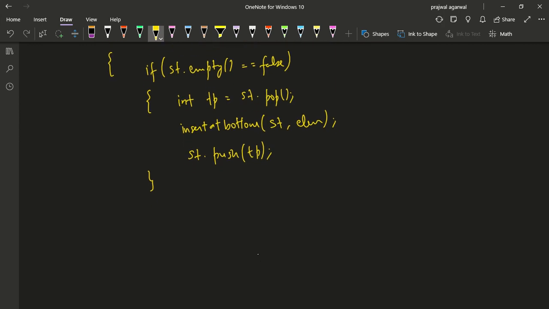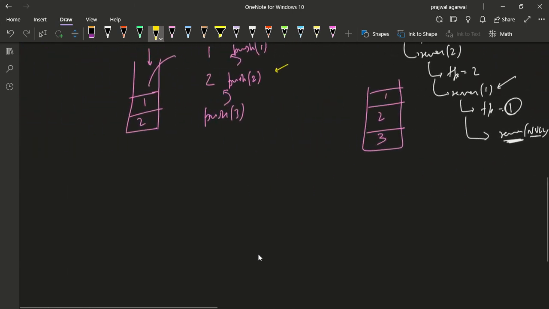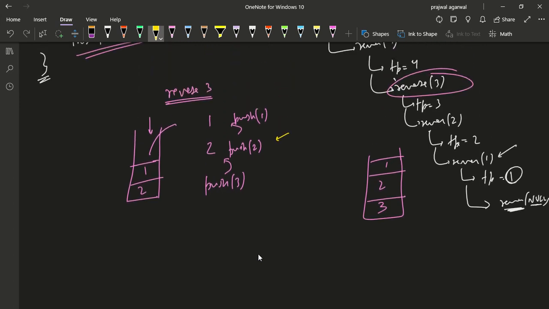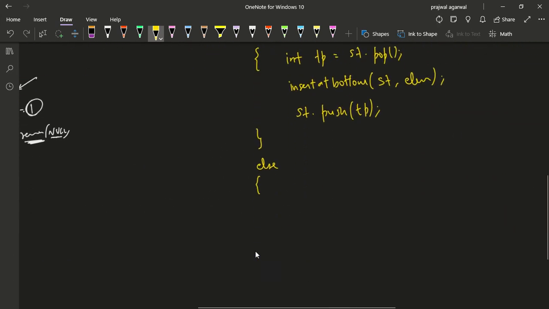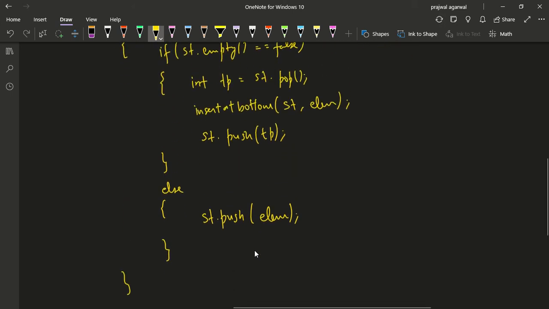Now what if our stack is empty? If our stack is empty, that means we have reached the bottom, and when we are at the bottom, we push the element that we have. So else we do st dot push the element, and this is the code.